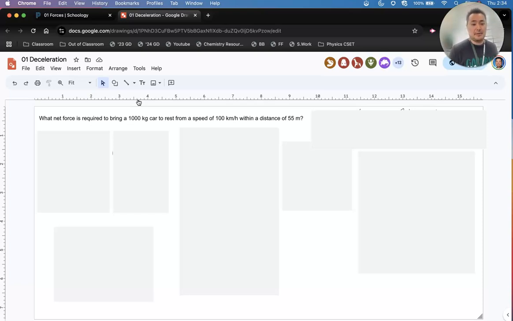And it's a 1,000 kilogram car. So we haven't really dealt with mass in any of our physics problems until now because we have a deeper understanding of how certain variables relate to one another. Last week, we learned a topic of velocity, distance equals velocity times time. Remember that triangle? Distance is at the top, velocity and time is at the bottom.